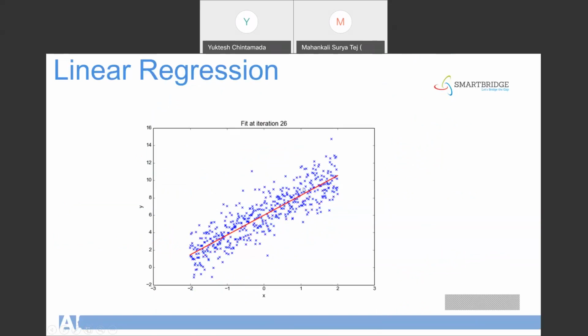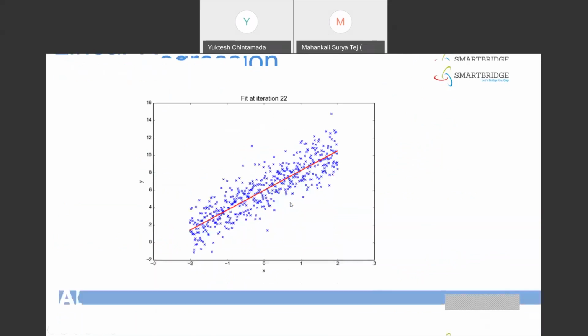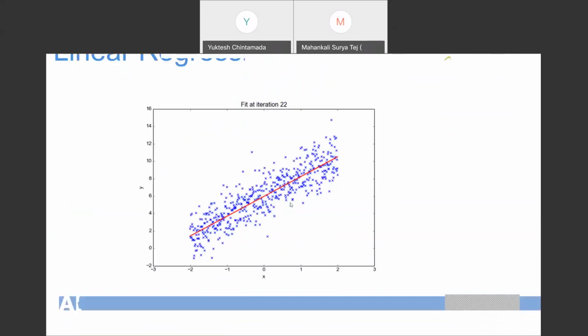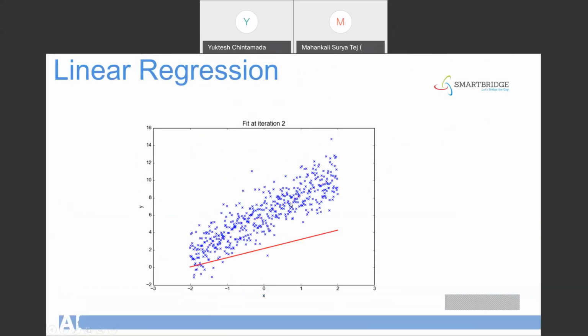That line we call the best fit line, and it will be nothing but your prediction line. Suppose for 2 years of experience, the respective y value at that point on the line is the predicted salary. That's what linear regression is.